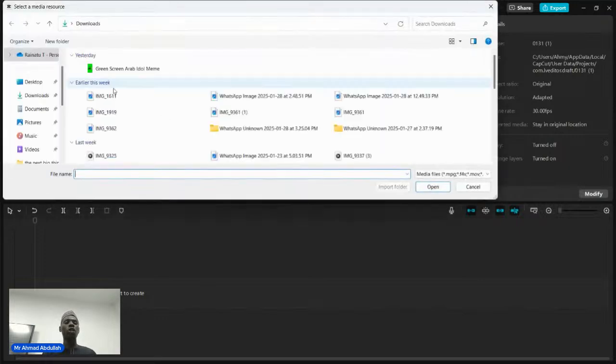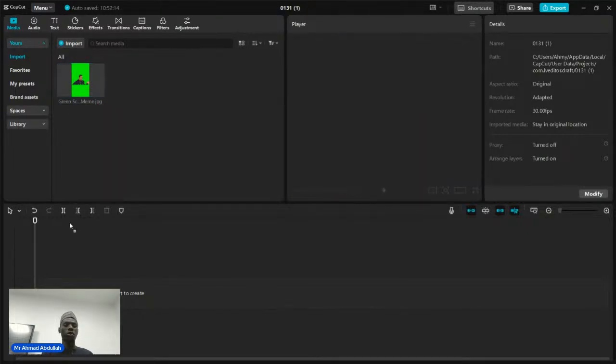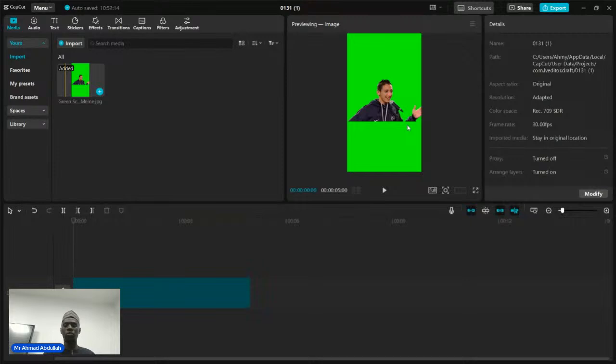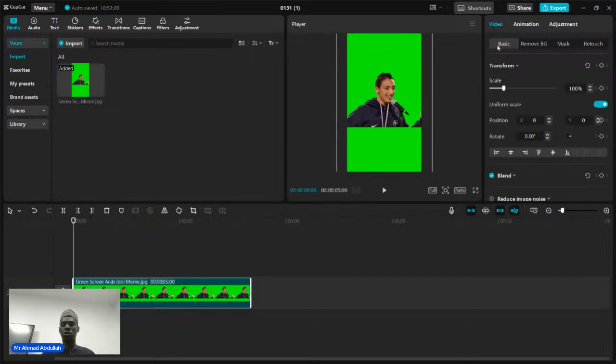So now I'm going to download my green guy. I was having a little issue there. I don't know why it's not highlighting the picture at the scale over there at the screen. Let me check over here.